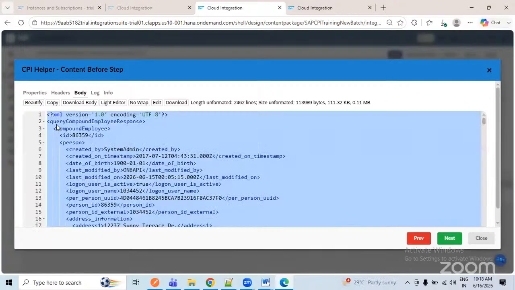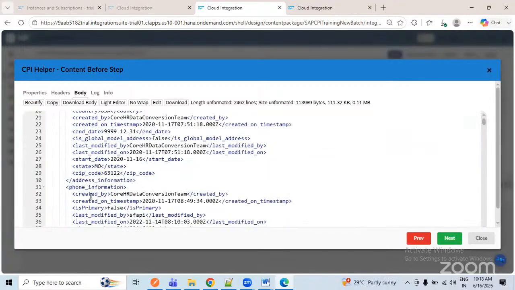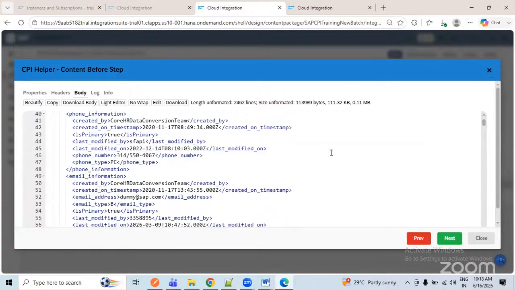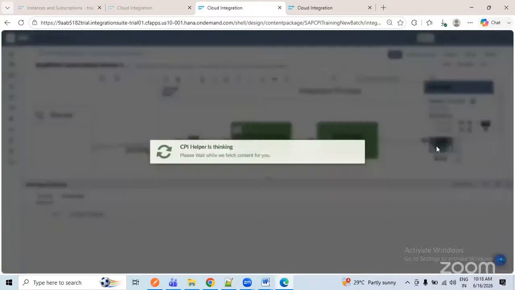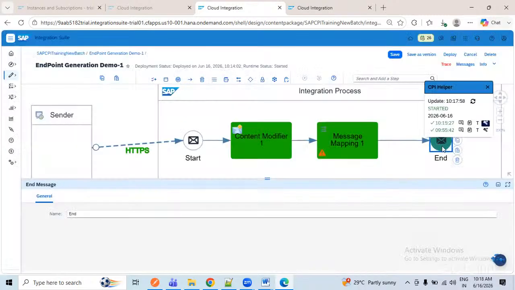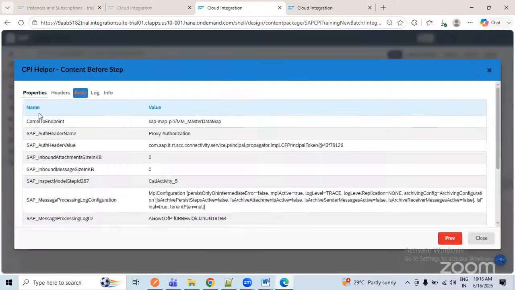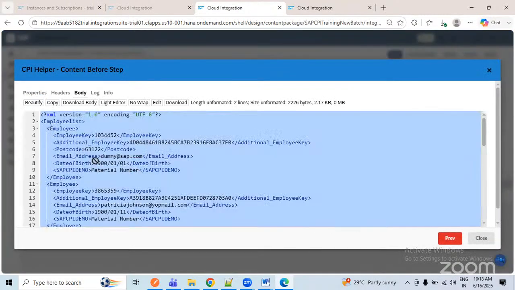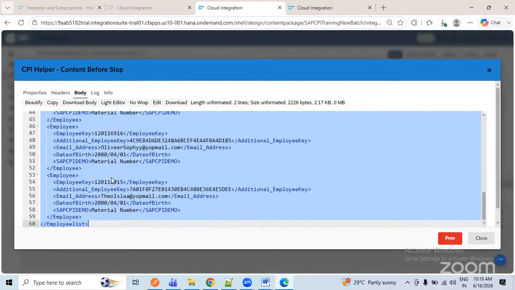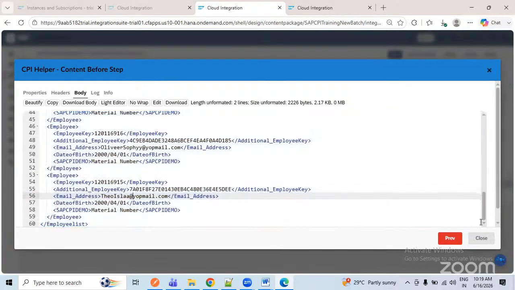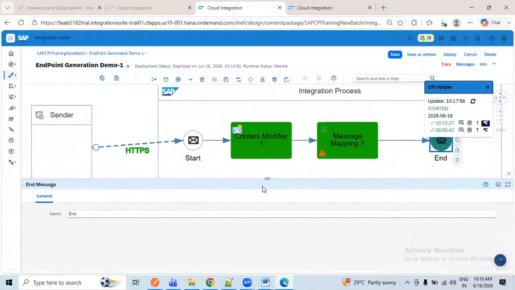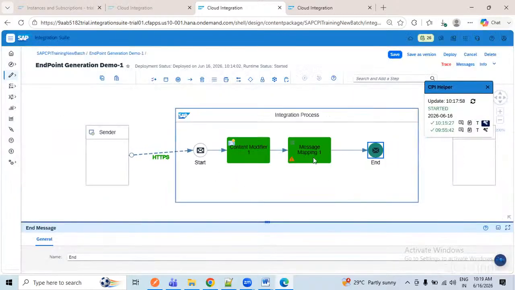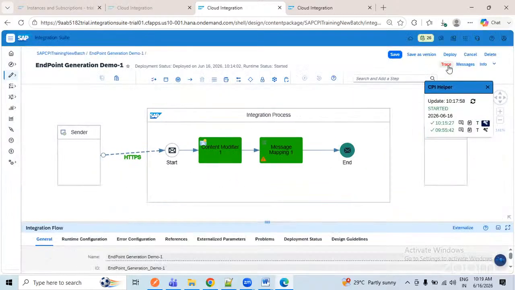Once the mapping has completed, you can see the mapping results at the end. See, this is how the data is converted. You can view this in CPI only; to view this kind of data, we need to turn on the trace.